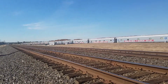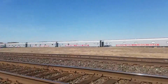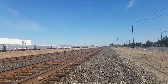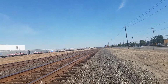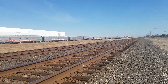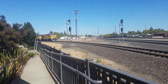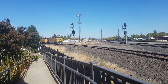And we're gonna go out to Roseville a little later to see what we can get, but here's the circus train sitting right here. Oh my goodness. Unbelievable. The circus train's gonna sit here, so we might actually get it departing a little bit later. Should be departing on Sunday night. So I don't know. We'll probably come back and see if these cars are still here and what they're doing. So I'll see you in Roseville in a bit. Unbelievable. This is repainted SP unit 6417. Long live the SP, but it's repainted into UP colors.